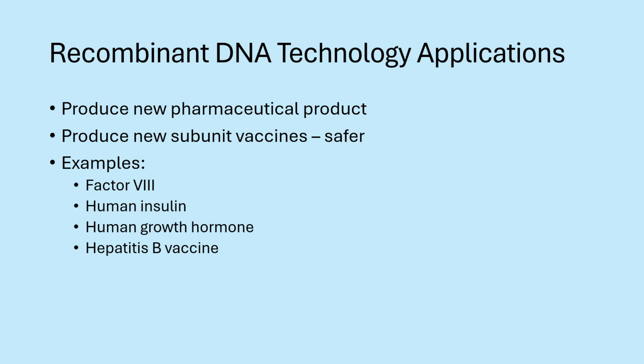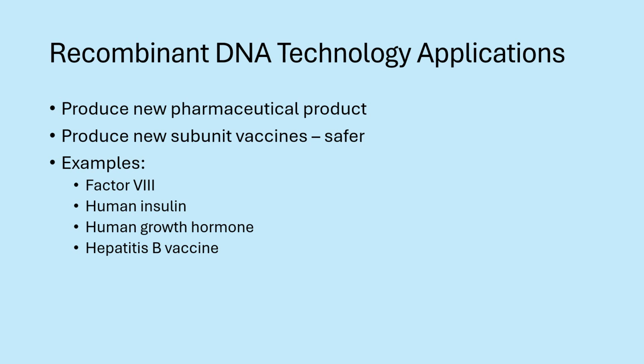An example is with the COVID virus. They made it just against the spikes on the virus, so they don't have the whole virus. That way, you're reducing the risk of you getting sick and getting the actual disease. You can't get the actual disease if you don't have the whole organism. So it's much safer that way.